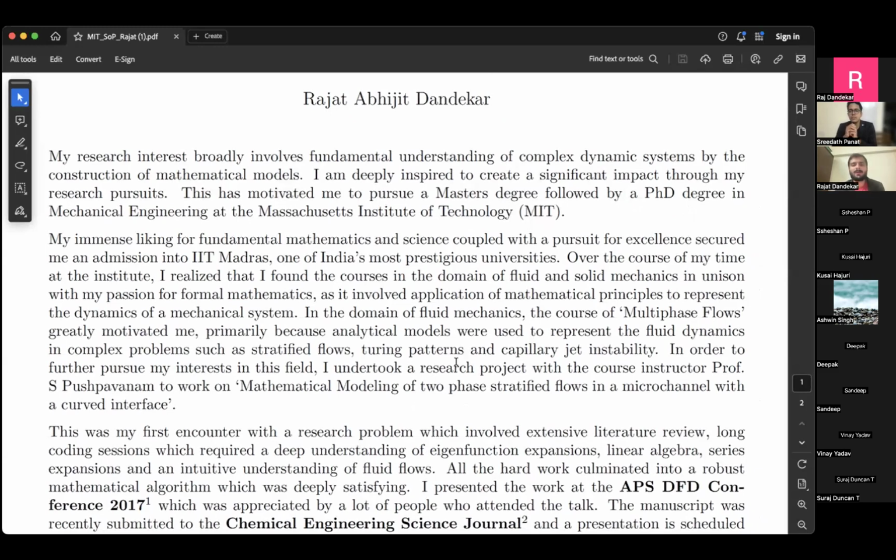Before I start reviewing the SOP, I have recently reviewed a lot of SOPs where I've seen a common trend of students using large language models like ChatGPT to write some of their initial paragraphs. Whenever I read such SOPs, I'm not very impressed, because an SOP is a document which has to be deeply personal. And if the admission committee recognizes that you have used AI to write some of these paragraphs, it might hamper your application in a negative way.